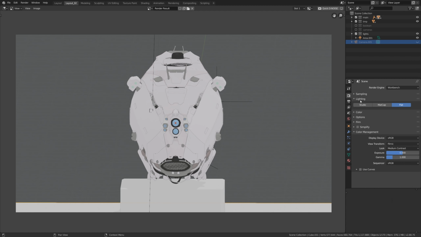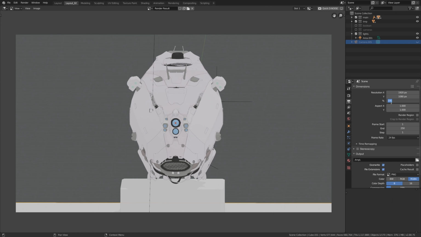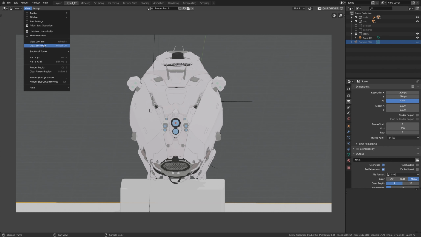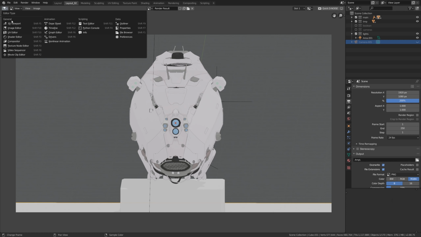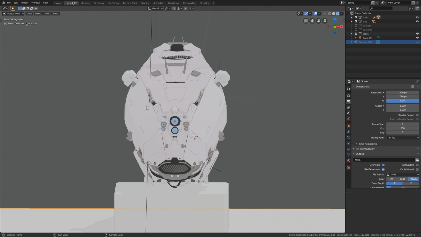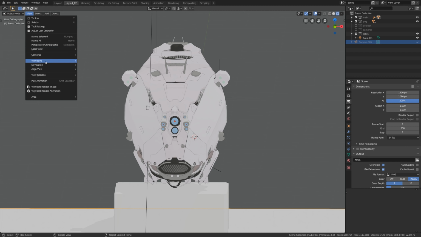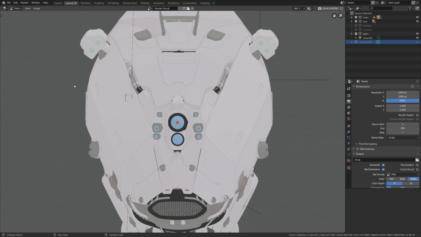And one more thing that I would do to take it to the next level of awesomeness is crank up the resolution. Let's put it up to 200% for better anti-aliasing, and I'm gonna render it out once again. But where am I? Oh yeah, we have to switch to the 3D viewport and then go View, Viewport, Render Image again. So that's how to render the image straight from your viewport in Blender 2.80 and above.